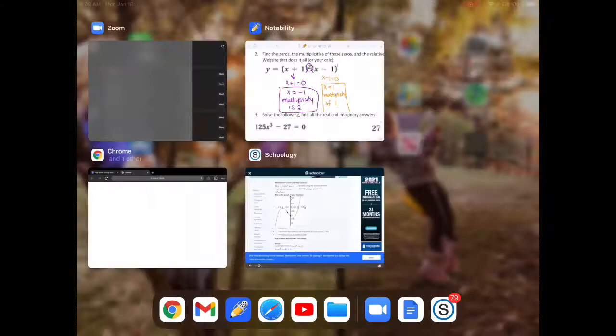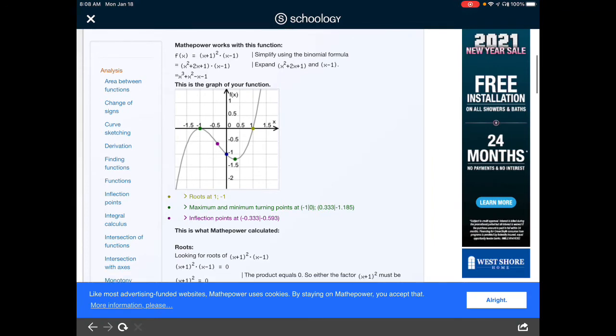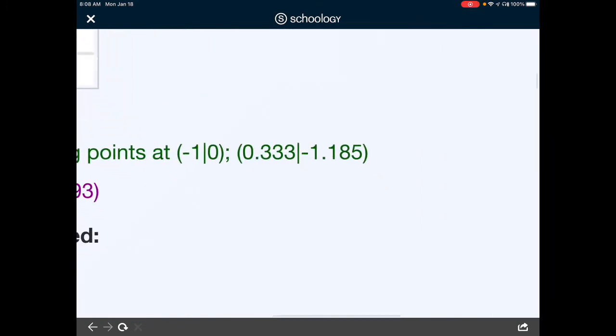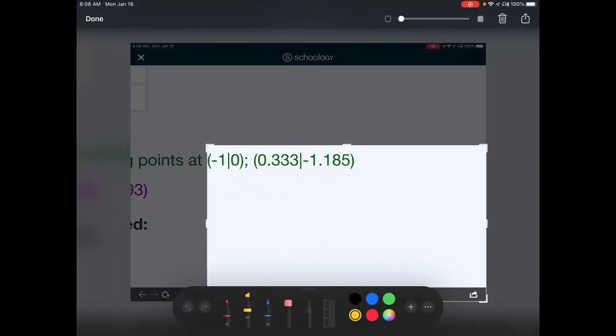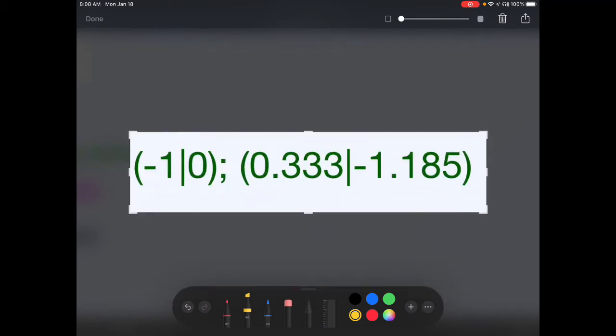And if we look at the website, we can see at negative 1, it's a parabola. So that's why it happens twice. And then our mins and our maxes, I am going to cheat and just take a quick little screenshot of that so I don't lose it. I guess I can dual screen. I keep forgetting I can dual screen whenever I'm on my lesson, but that's okay.